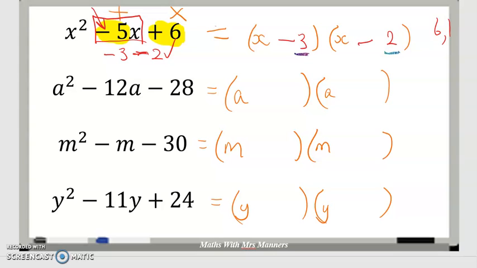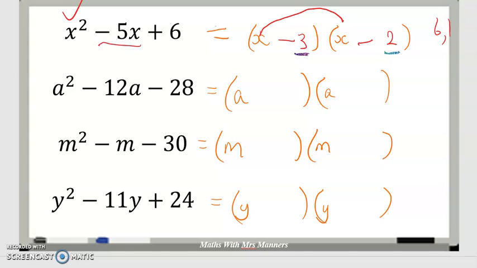So x multiplied by x gives me my starters. That was obvious. Then let's get the minus 5x term. It comes from the outside, that's minus 2x, and the inside, that's minus 3x. Minus 2x minus 3x is minus 5x. And my very last thing to do is to multiply the two constant terms: minus 3 times minus 2 gives plus 6. So really, I've done it.